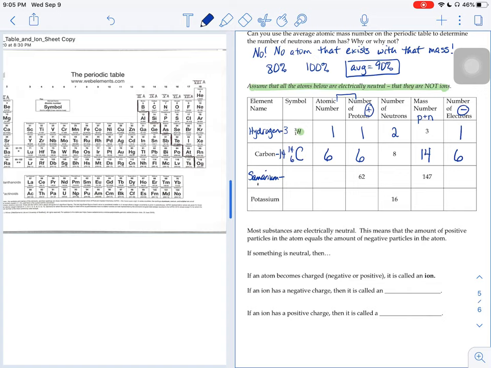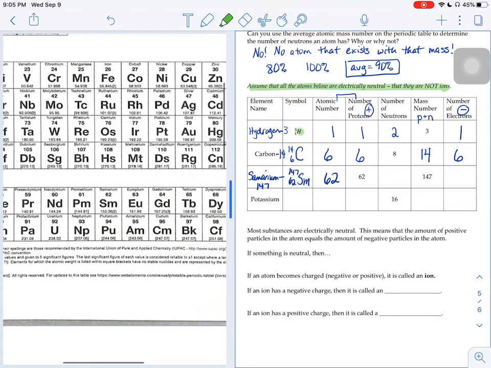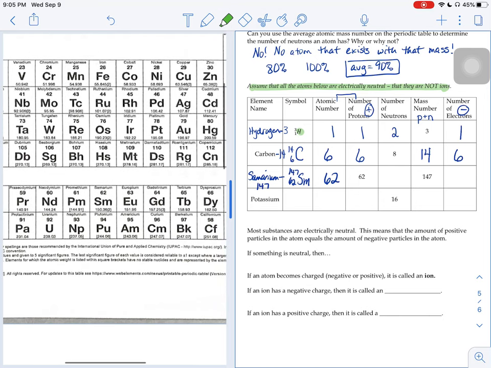If you're coming back right now and checking your answer, you should get Samarium-147 as the correct answer here with an atomic number of 62. When you're looking on your periodic tables for Samarium, it's down here near the bottom right here. Then for our number of neutrons, we can figure that out because we know our mass number of 147 and 62 protons. So we can subtract to figure out number of neutrons.